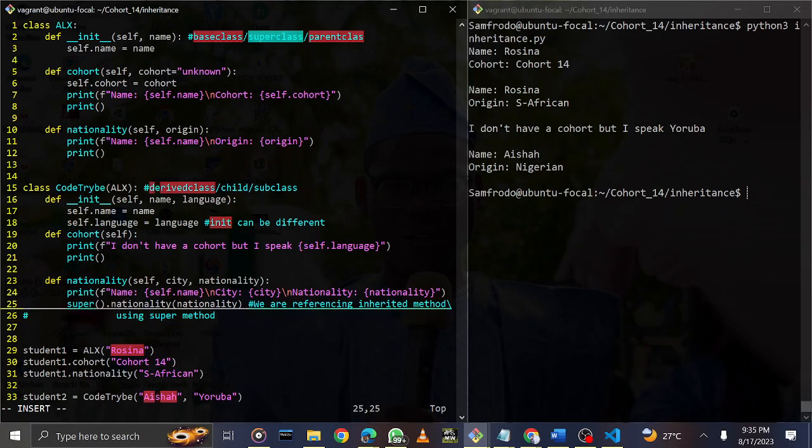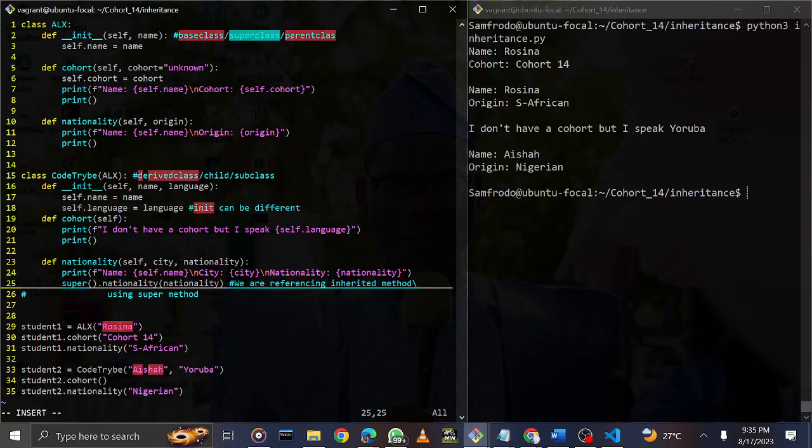So what did I just type here? Super is going to pick up the base class, which is the nationality I have here, and because I need to pass in at least one argument, that's why I need to just pass in something here. So I decided to put in nationality here. It's going to call this guy and it's going to print out what we have here, followed by this new line. So the first print statement will be this, then this city, then nationality.